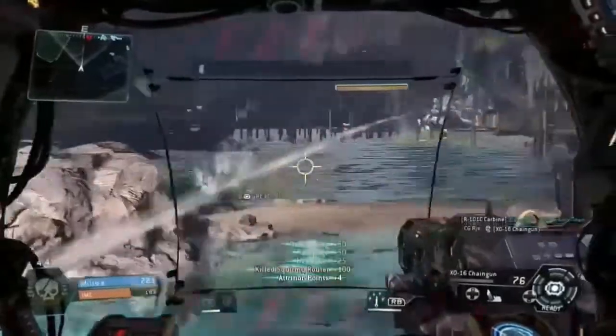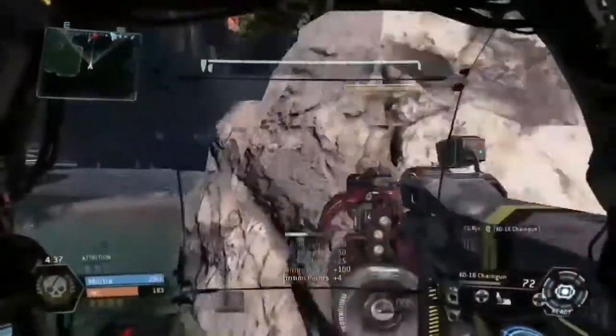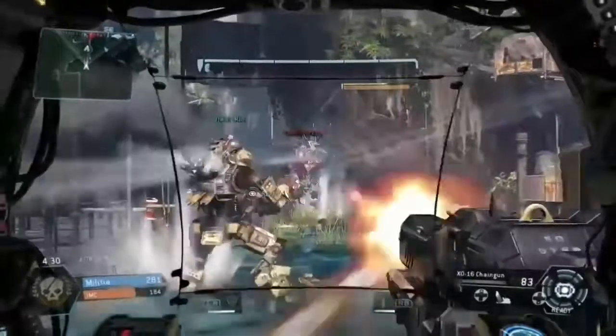The Tier 1 and Tier 2 kits, I tend to use Regen Booster and Survivor, just simply because it helps me last longer and gets my shield back up as quick as possible, which is definitely needed with the amount of health I got at the moment.